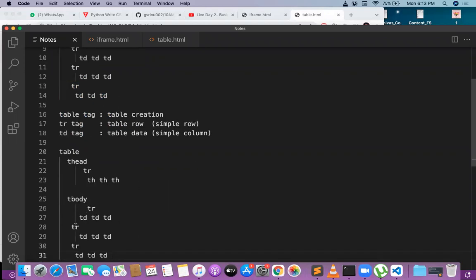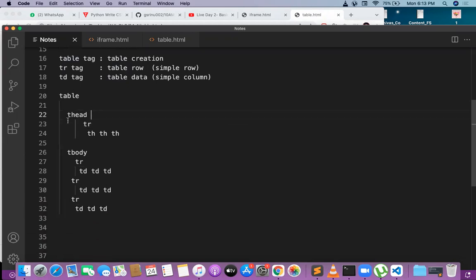What we are doing is making two sections for the table. The first section is T head, the second section is T body. For these two sections, you can make a difference completely without writing style.